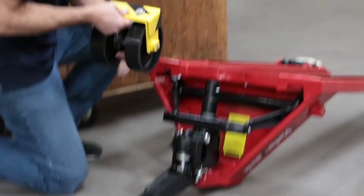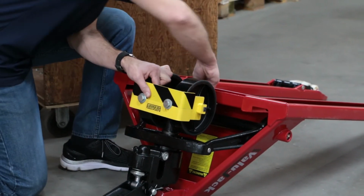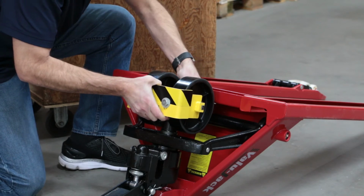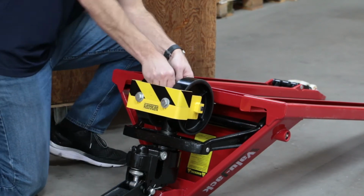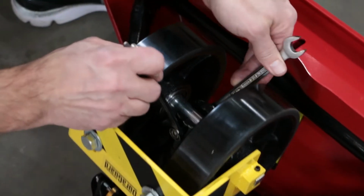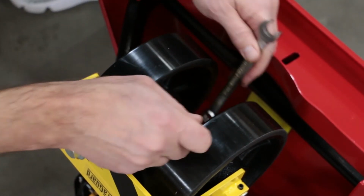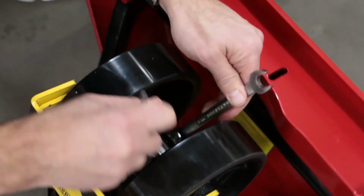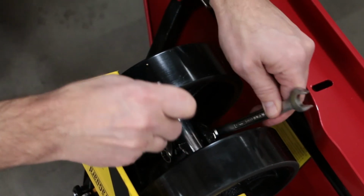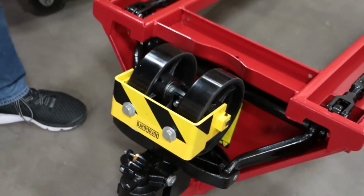Position the toe guard in place with the tape facing up away from the pump assembly. Put the bolt in place, securing it. Tighten the bolt up with two 13mm wrenches. Okay. Turn the jack back over.